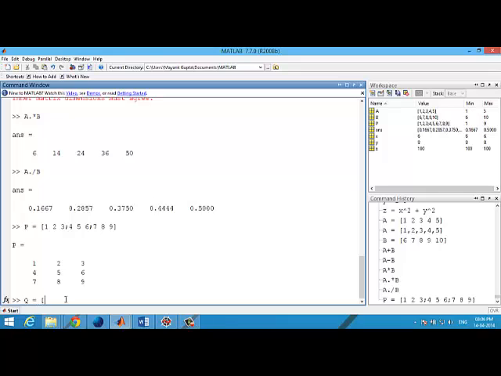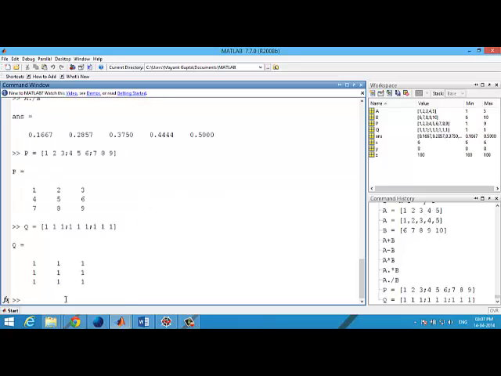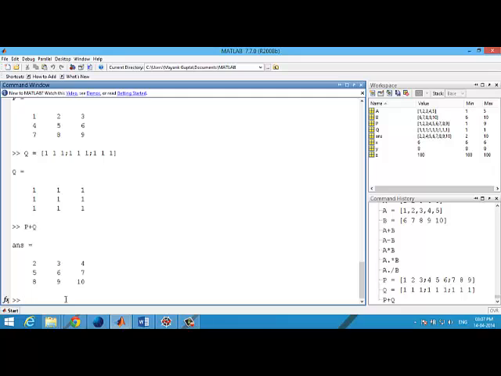And similarly I define a new matrix Q, that is 1 space 1 space 1 semicolon 1 space 1 space 1 and semicolon 1 space 1 space 1. So now we have two matrices P and Q. Say the same thing, P plus Q, that will add the matrices.